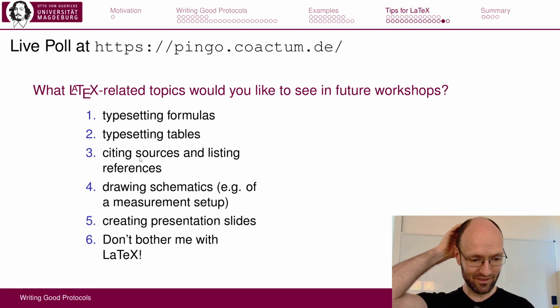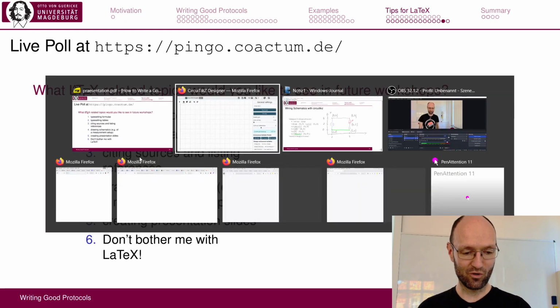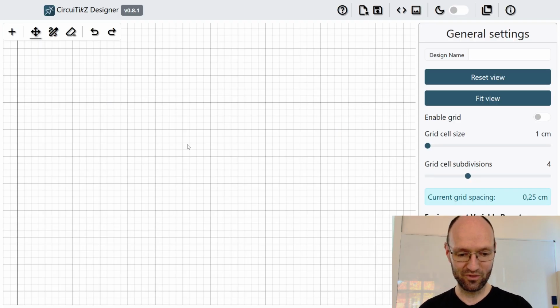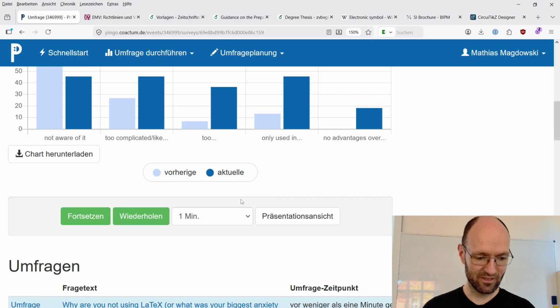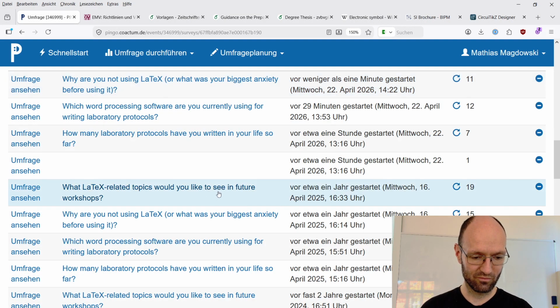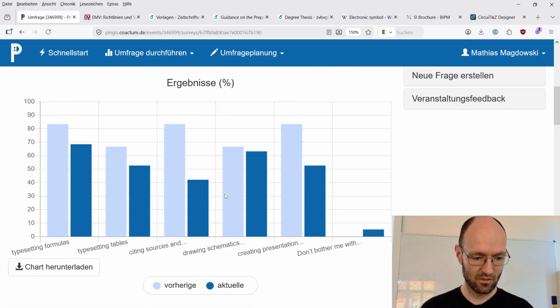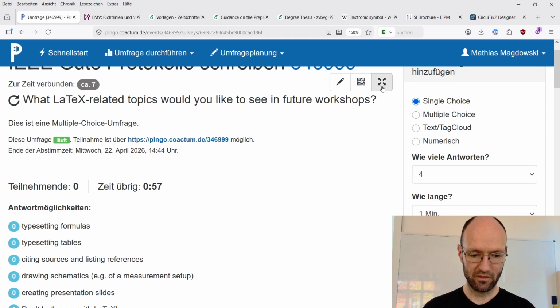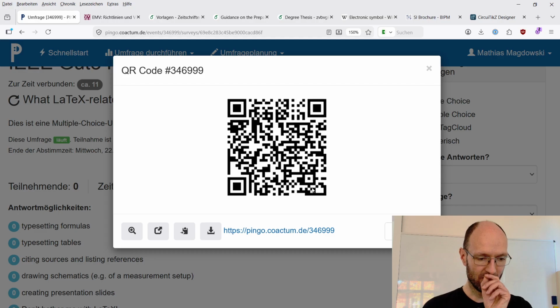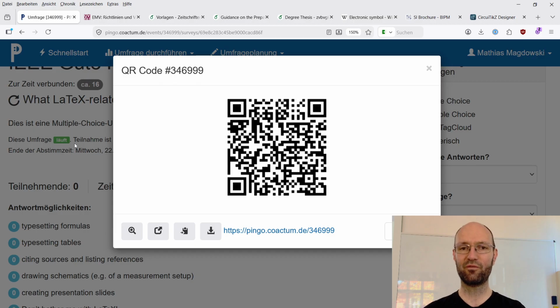Okay, so then I have a last question for the other colleagues that do the other LaTeX workshops. So wait, I need to go back to my survey and find this question, which is this one here. And then I will just restart it and show the QR code. And yeah, so the question is, you see the question on your screen, right? What LaTeX related topics would you like to see in further IEEE workshops and presentations?